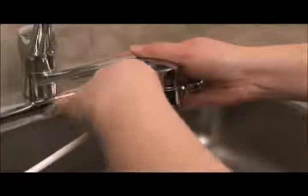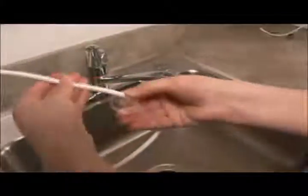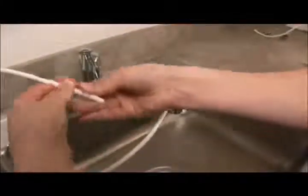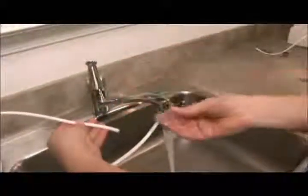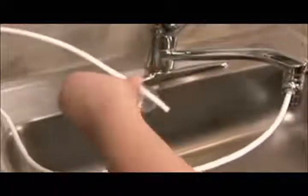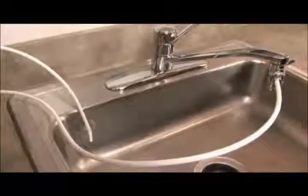This will require some pressure to get the nut to thread back onto the diverter. Next, thread the remaining hose, which is connected from the outflow hole, through one of the suction cups. This works best if you wet the end of the hose and the suction cup first. Once the hose is threaded through the suction cup, attach the suction cup onto the inside of your sink. This will be used as your drain hose.